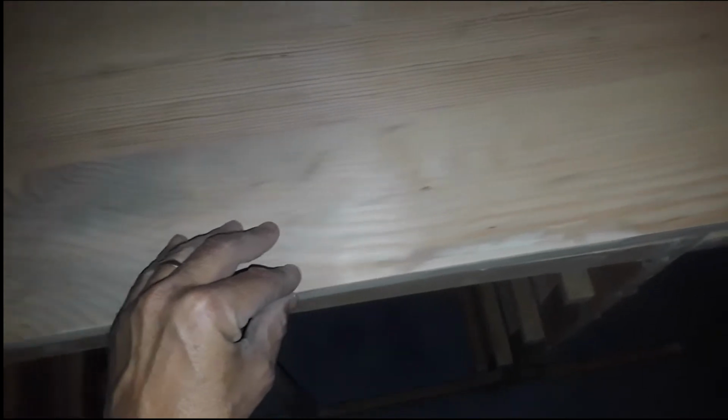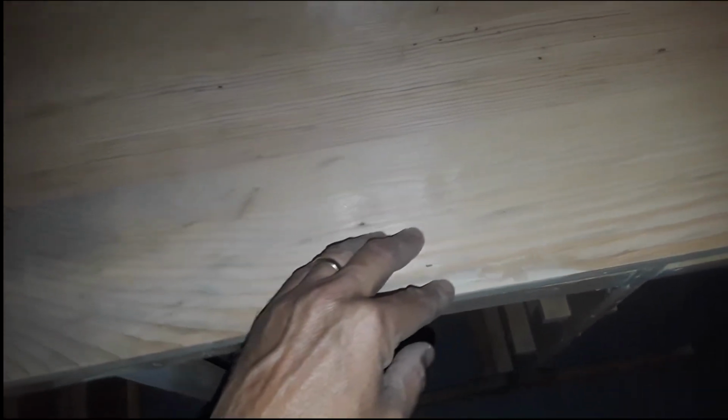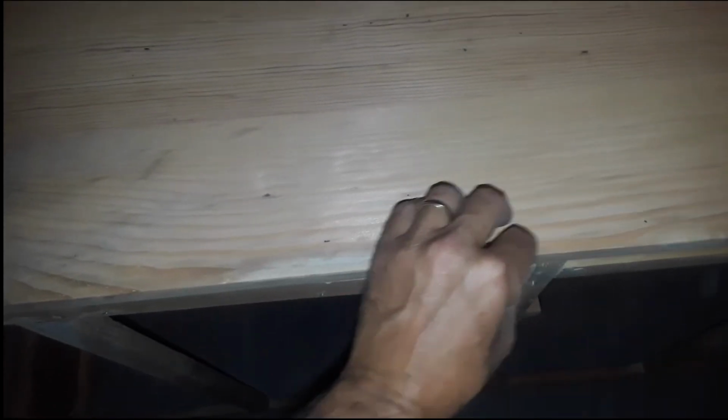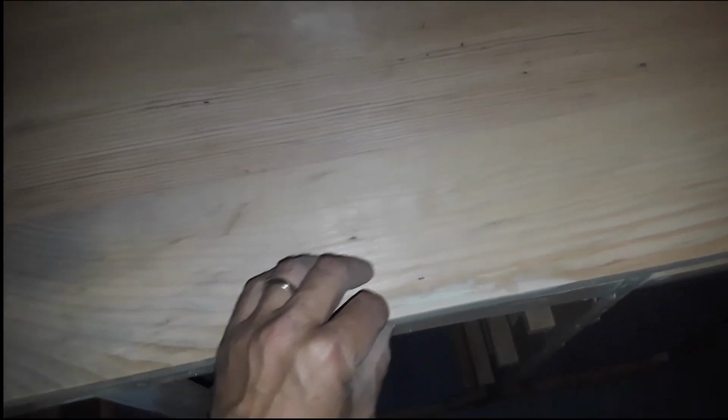Okay, here's the top just before I start staining. Again, these little circles, they're going to stay. I've sanded and sanded this. I might go over it with fine sandpaper one more time just to make sure I'm completely happy with it. But look at this corner. This is a little lighter than the actual wood, but with the dark stain I'm using, I don't think we're going to have a problem covering that lighter area up.